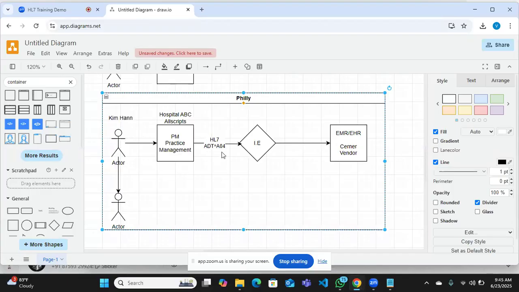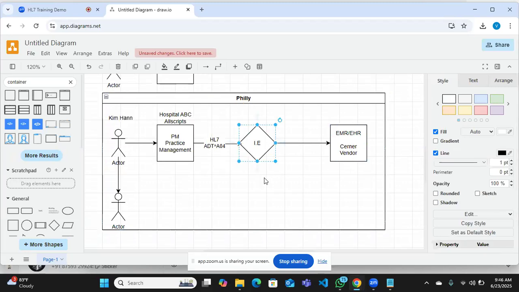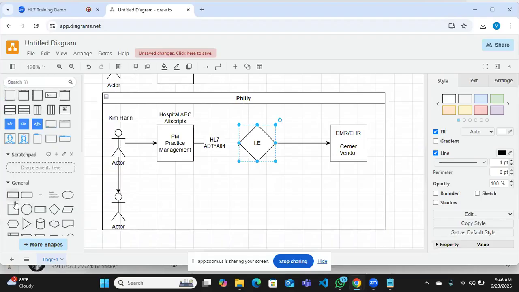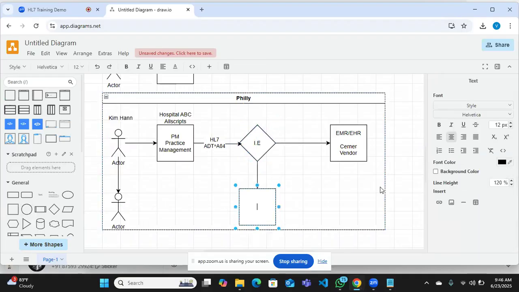Now, why is HL7 important? This would be very helpful to trigger the data across systems, not just with this EMR. Let's say we have multiple systems here, right? The same data would be triggered to, for example, a different vendor. Let's say this is a lab, LabCorp.